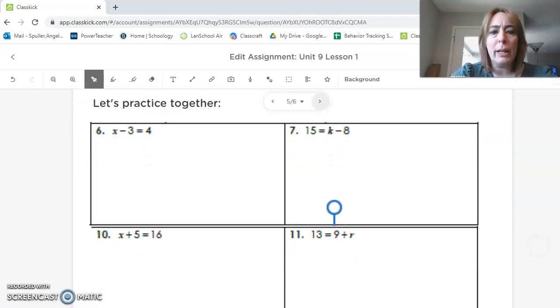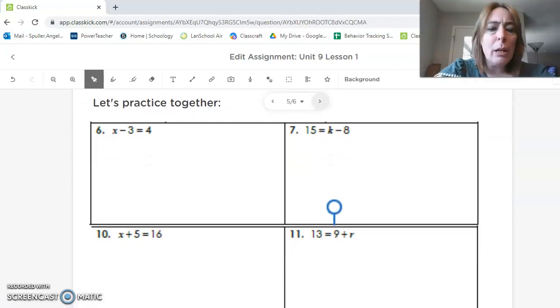It's actually quite easy. The reason I'm showing you this is you're going to say, well, I know how to do this in my head. I can do mental math. But as you get older, the problems are going to get bigger and you're not going to be able to use mental math. It's going to be a lot more work. So I want to show you how to work this out.